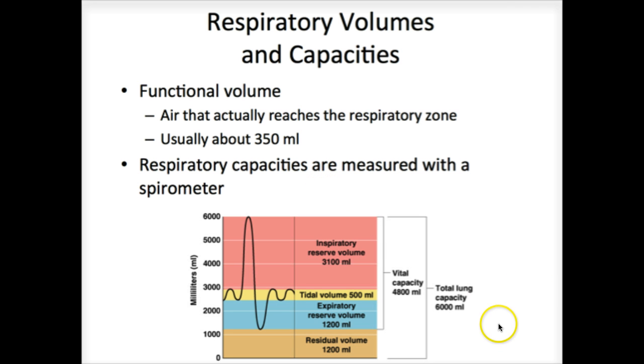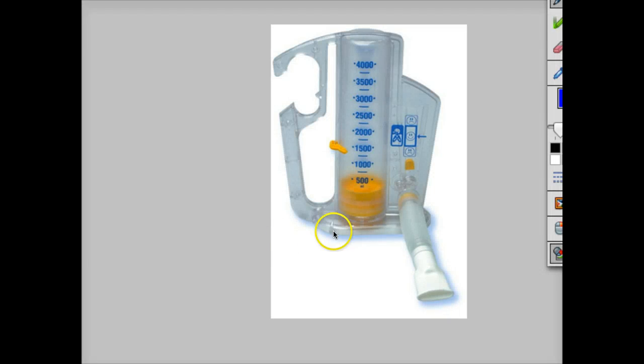And that machine, if you've seen it at the doctor's office, you usually have to breathe in and breathe out, and it fluctuates, and it actually measures the amount of air in and out. So with this machine, when you inhale and exhale, the little dial in here will move up and down based on the amount you can force in or out, and that's what measures your lung capacity.